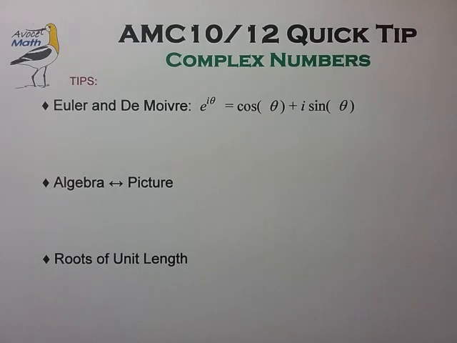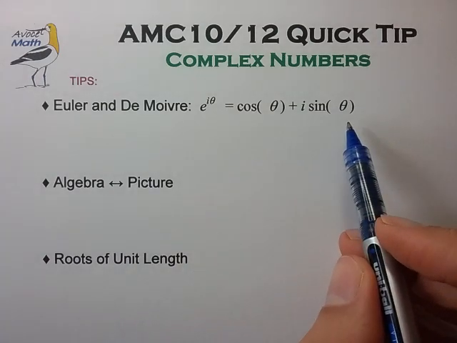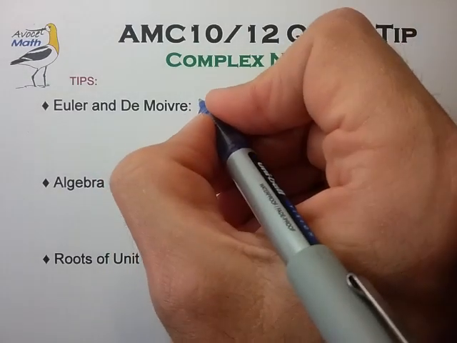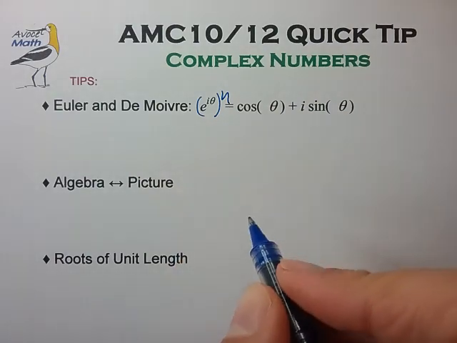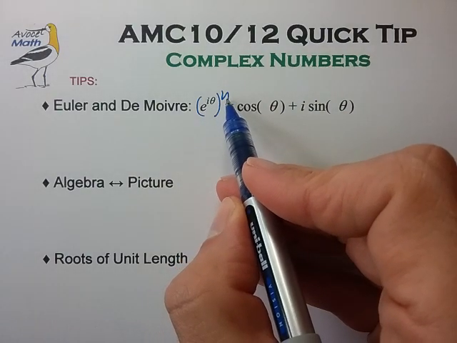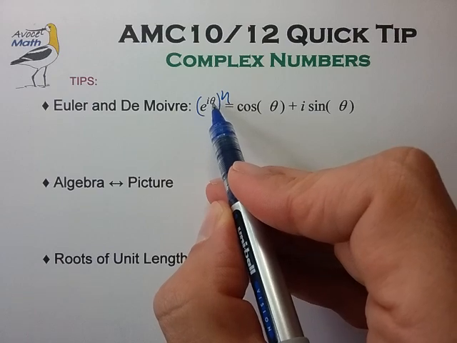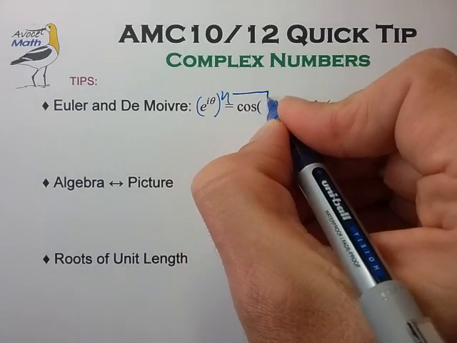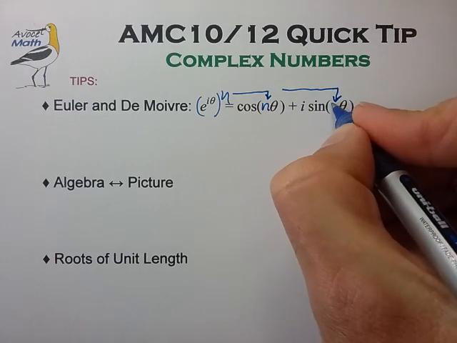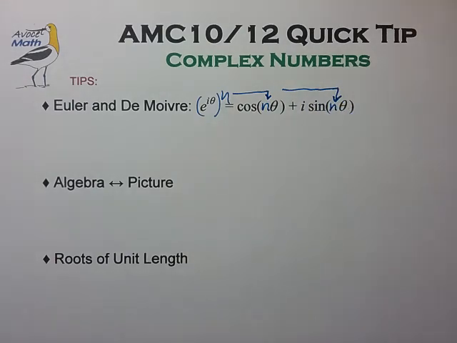So first tip is to be very familiar with the Euler and DeMoivre theorems and understand them both in the framework of imaginary exponents of e. So starting with Euler, we can get to the exponent form of DeMoivre by raising to the nth power and then using the product rule for nested exponents to bring the n inside the exponent with theta and effectively drop the n inside the arguments of both the sine and the cosine.